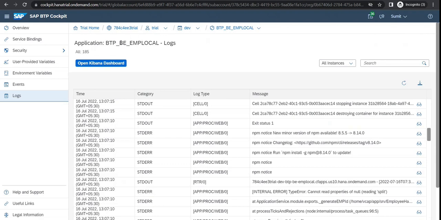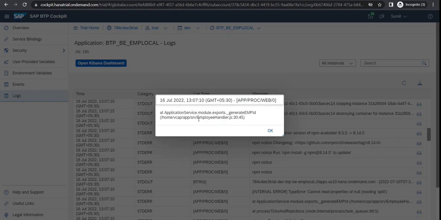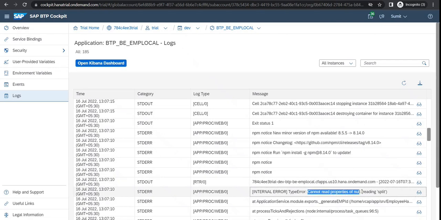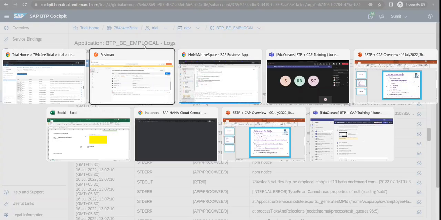You are executing everything on the backend. So you have to go into your backend and check the logs. In the logs, you find that an internal error occurred. Where did it actually occur? There it's saying can't read property of split. If you click on this, it says employee handler, line number 30 failed. Perfect. And why would it have failed?